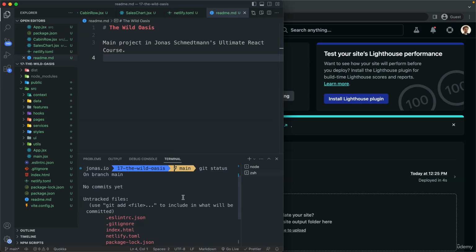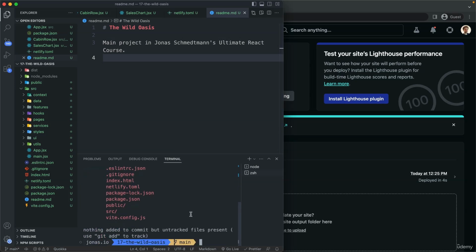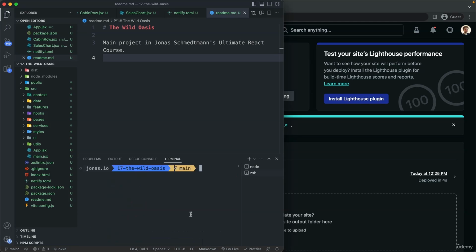And so now let's add all the files to the so-called staging area. So that's git add and then -A, so an uppercase A. And then here these files changed from untracked to added. All right.